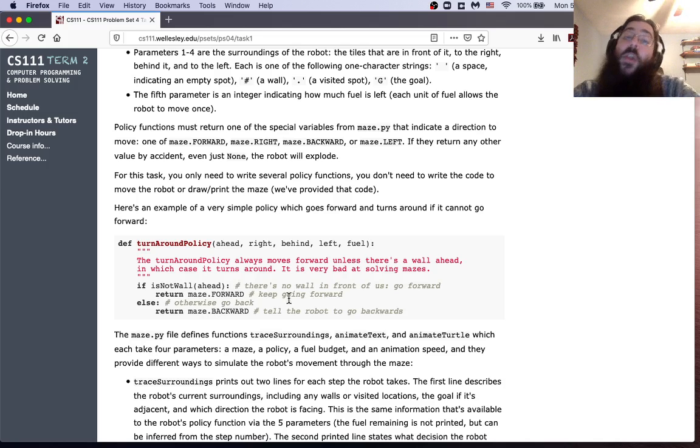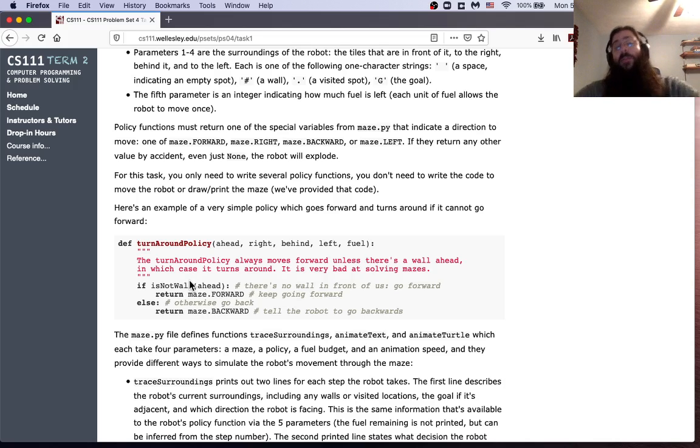Okay, here is an example policy function. It's called the turnaround policy. And the code says, right, it's a function called turnaround policy. It accepts parameters ahead, behind, left, and fuel. It says if, and then there's this is not wall function call here. We give you two predicates, is not wall and is not visited, that you can use to apply to one of these characters to get a Boolean value, true or false, that can help you make your decision.